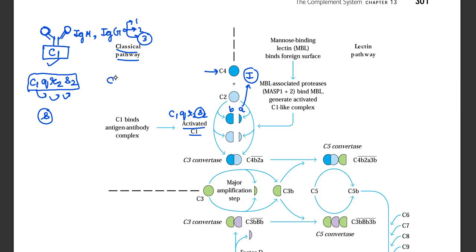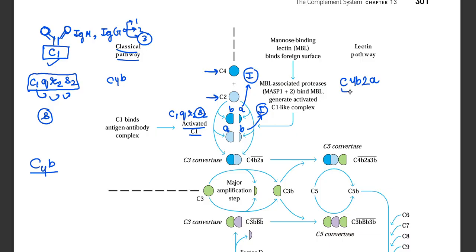This C4B, we designate it like this, C4B. Now this C4B will further cause the cleavage of C2. It will break the C2 into C2A, I told you it is an exception, and B. The B will go out for causing inflammation. The A will be attached to C4. So now a sequence of chain will be formed: C4B, then 2A. All of this is coating the pathogen and acting as the opsonizing agents.